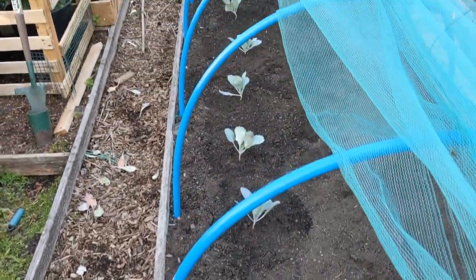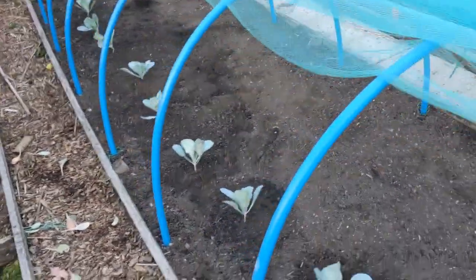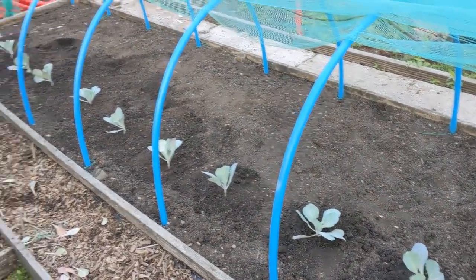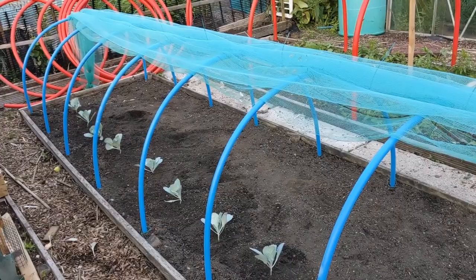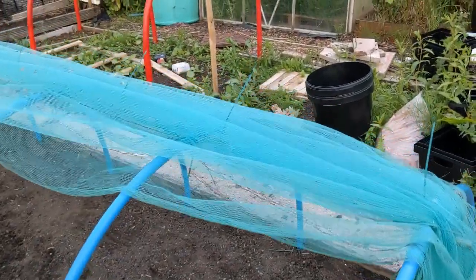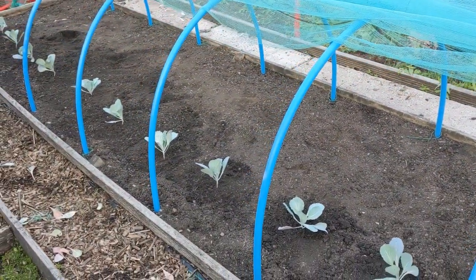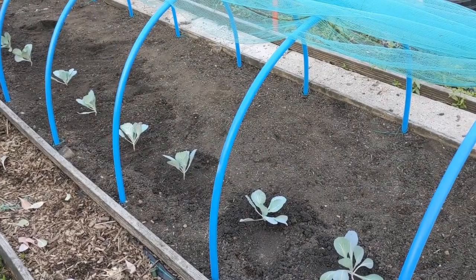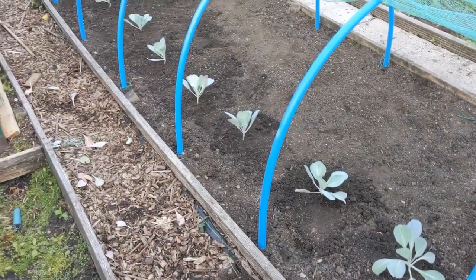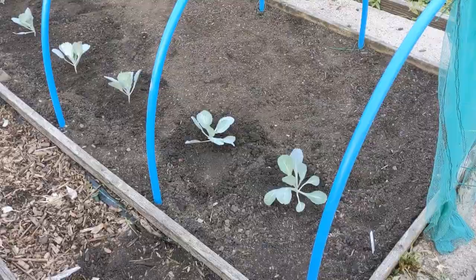There they are — they're all planted in now. They're not in perfect alignment but we're not living in Nazi Germany, so it doesn't really matter. As long as they're relatively evenly spaced and they've got enough room to spread their wings, they're going to be quite happy. I'm just going to water them in now and then drop the covers and the net down. Unfortunately I've not had time to do the other side, so I'm going to put the cauliflowers back inside the tunnel overnight and try to sort them out tomorrow or Thursday. The wood pigeons will devour them overnight otherwise.